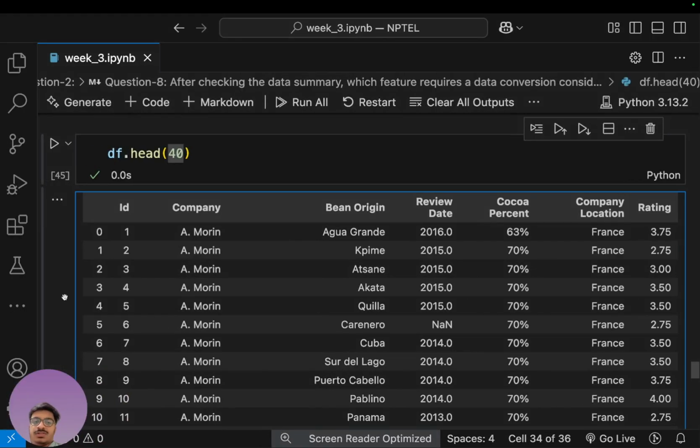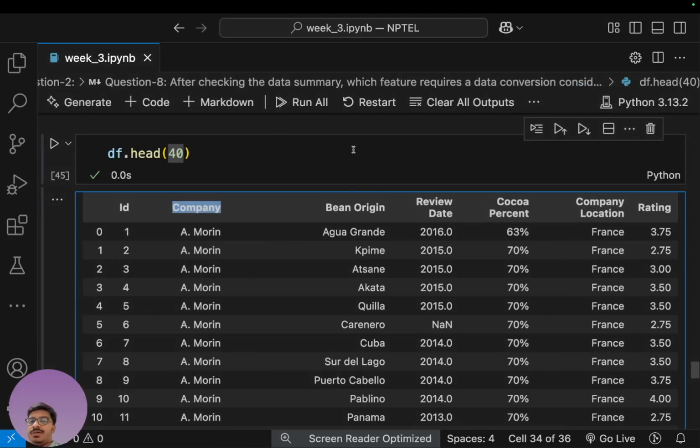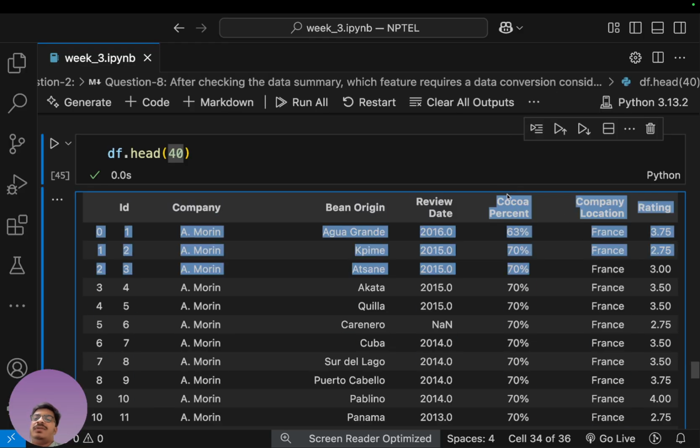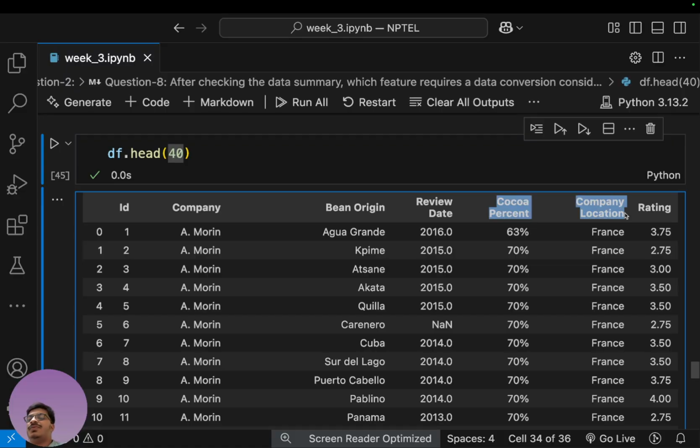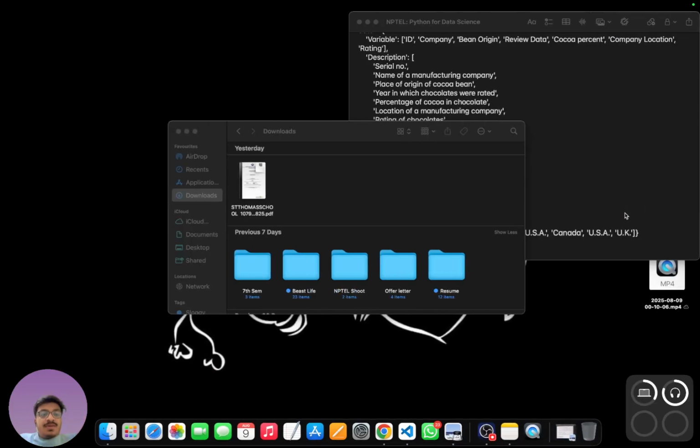That's because we are only taking the one which has been given as an option. Company, bean origin and review rating are not considered, because we don't even have options for them. So why waste time here? Do not waste your time on unnecessary options, because if you check each and every data, you'll lag behind on time. Considering every data every time is not a good idea. You should consider only the ones provided in your options.